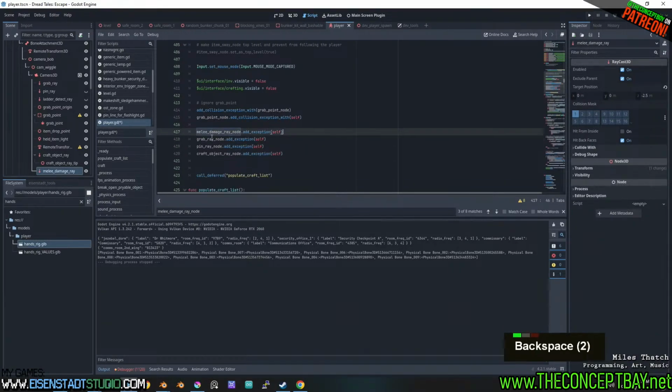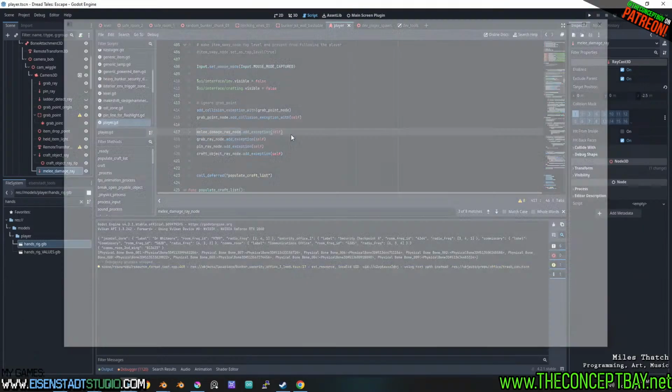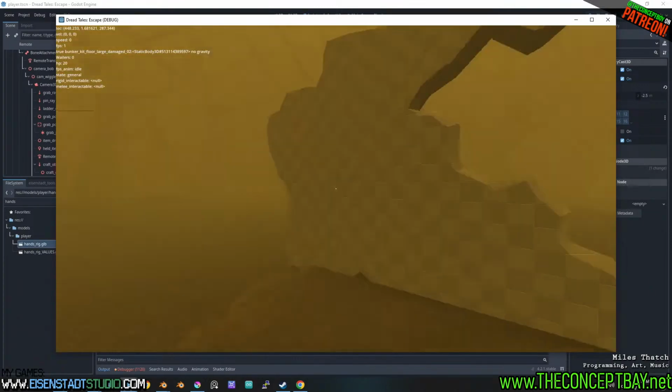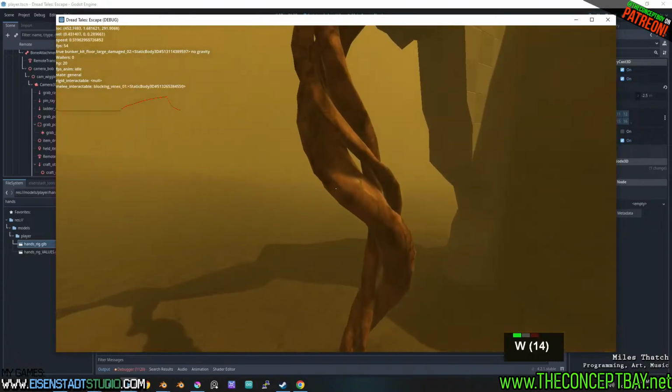There we go. Nice. So this should make it ignore the player. How did we manage to make the bashable code work without it colliding with the player? Oh well. Okay.